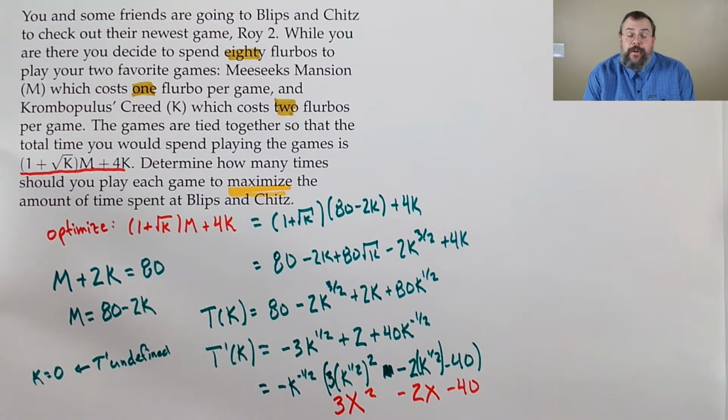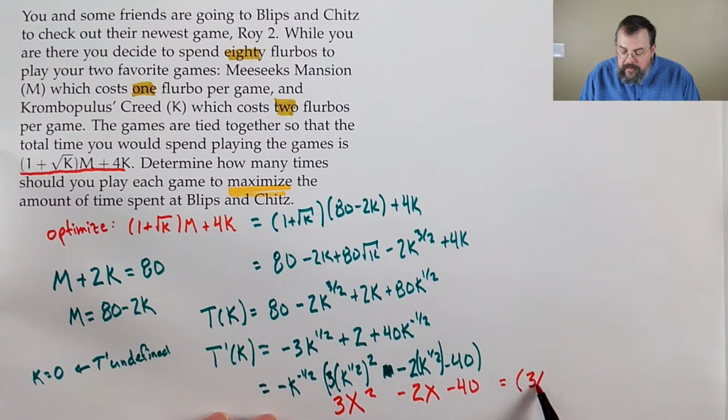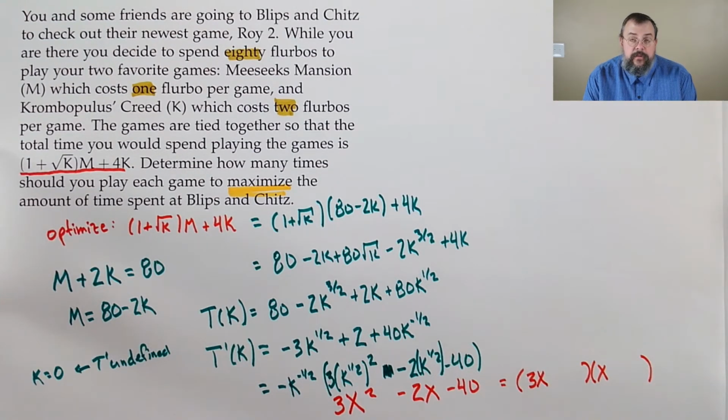Okay, so what are we looking for? Well, if this does factor, what would have to be true? Well, 3x, there's only really one way to factor, 3x and x. So we have to think about ways that we can factor 40. Now, there's a lot of ways, but we need to make sure we end up with something where we combine together to get a minus 2. So one of these will be a plus, one of these will be a minus, since that's a negative. Well, a little bit of trial and error here.